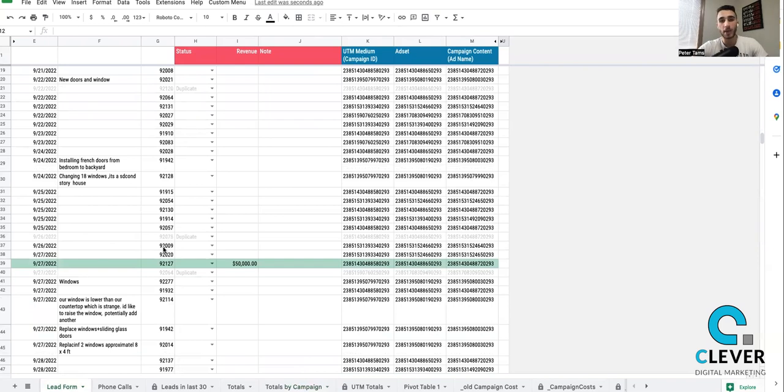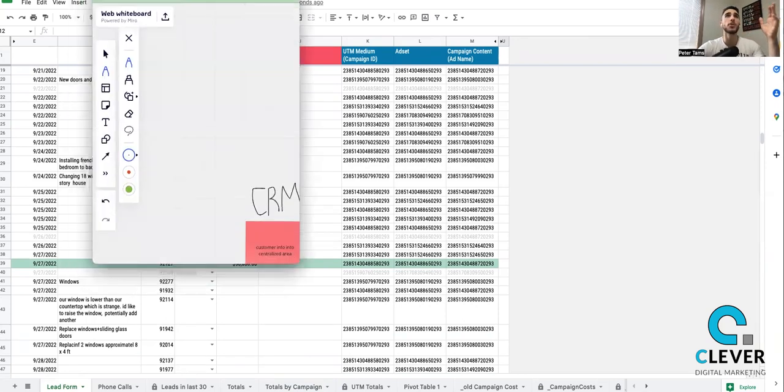Now, once leads come into here, they're automatically integrated to a centralized area. Typically with our clients, they have a CRM. They typically use Lead Perfection or Salesforce, and we put all of our data there. That's component number one, post lead. Number two is we have retargeting campaigns on both GDN and Facebook.